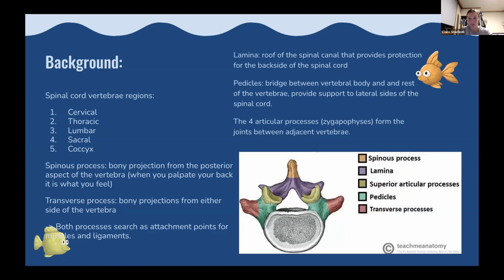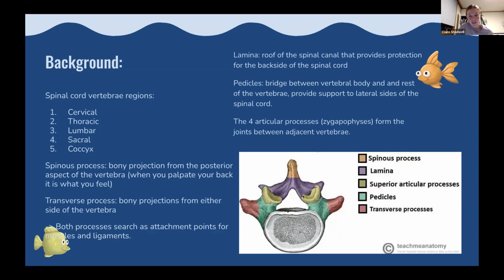And each vertebra articulates with the neighboring vertebra through these articular processes and through intervertebral discs, which sit on top of these vertebral bodies. The diagram on the left here is just for demonstrative purposes, but we'll see in the next few slides that each of these different regions actually has specific features. But in a quick summary, the spinous process is always the back. So that's what you can feel when you move your hand down your spine. So that's the most posterior.